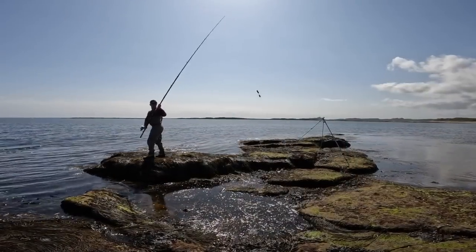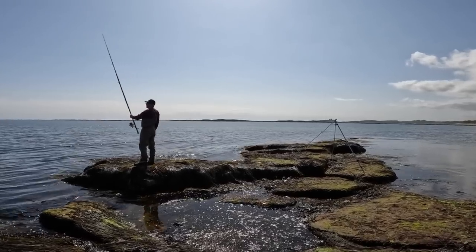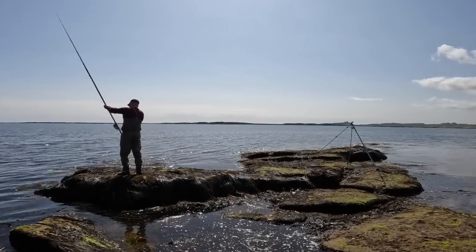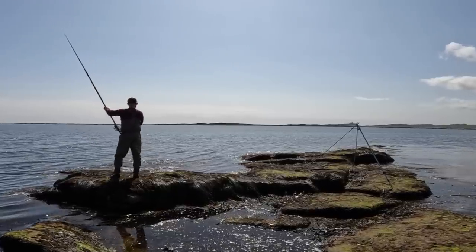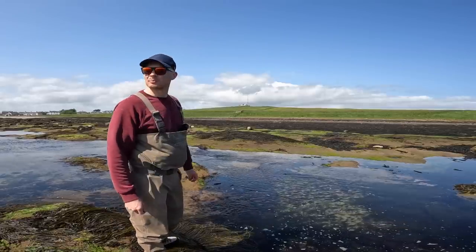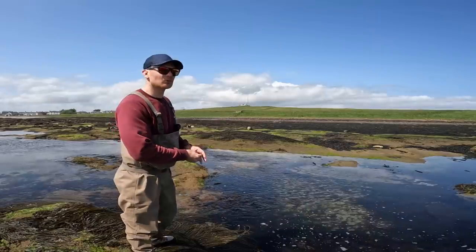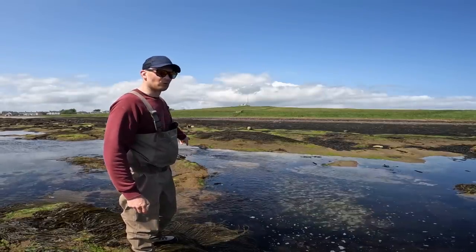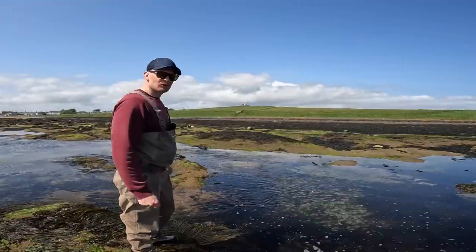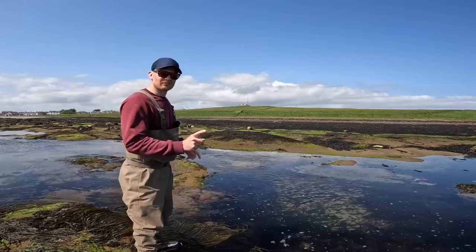Right, last one. Whoa, nearly lost my foot in there. Serves us right, I was stood on that, should have really kicked it out the way. These little areas here give you an idea of how quickly the tide comes in on these big spring tides in these areas. So if you're not familiar with fishing these sorts of venues, that is what you have to watch out for, because that's just literally like somebody turned a tap on. You can see it's like a stream. It's absolutely flying in, so you've got to have your wits about you. It's very, very easy to get cut off. So as beautiful as it is in this environment, safety's paramount.